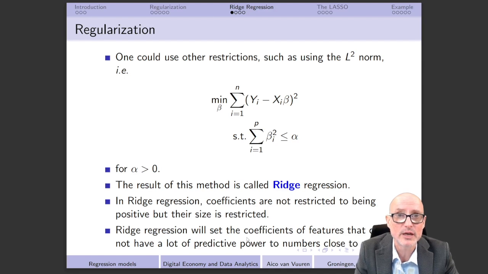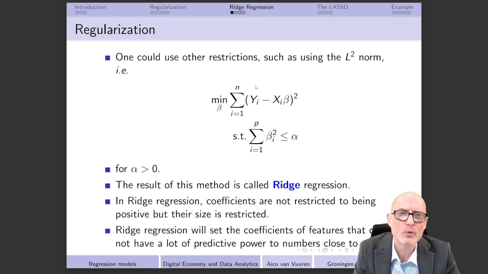That's another thing that we should take into account, of course, is that generally we have a lot of different features, and we should take into account that some of those features have a lot of predictive power. For those features you would like to set the betas relatively large, depending, of course, on the value of alpha. We would like to set them maybe as large as what we would have had in an unrestricted regression, if we would not have any restriction and just would like to minimize this thing that is over here. But of course, there are also features that do not have that much predictive power.